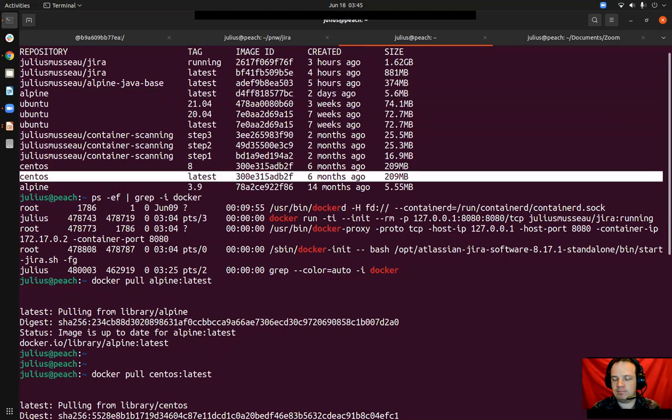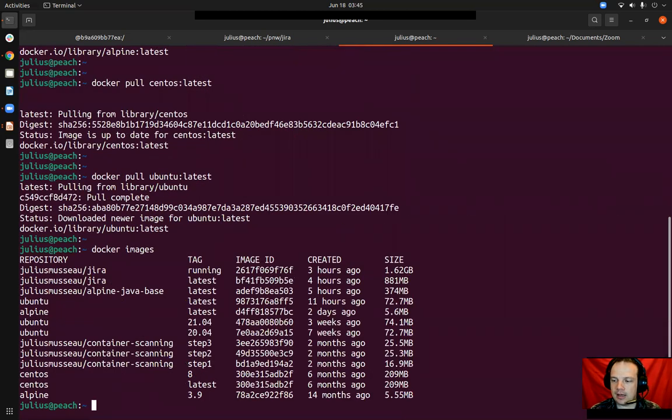I mean, maybe if you have a Red Hat subscription, then maybe you're getting these every day or every week. Maybe if you're paying for a full Red Hat license, then you get connected to the good stuff. But in terms of what's just on Docker Hub, Alpine is smaller, with fewer packages in the base image, and they're updating more frequently. All of those are good things when it comes to reducing known vulnerabilities.